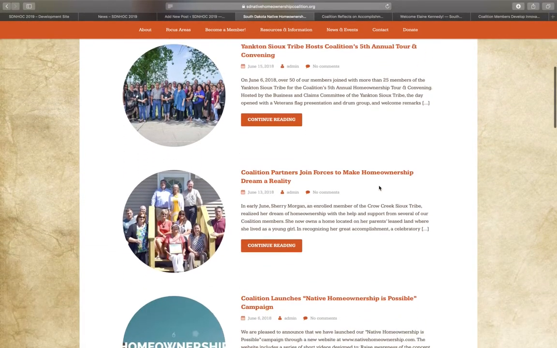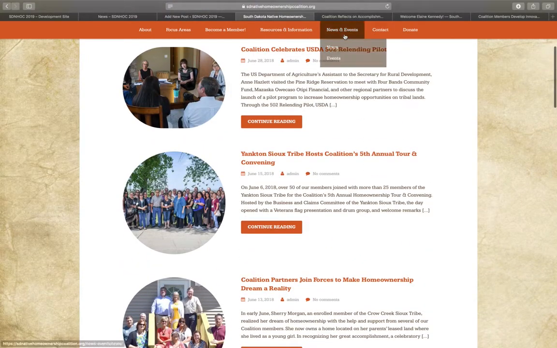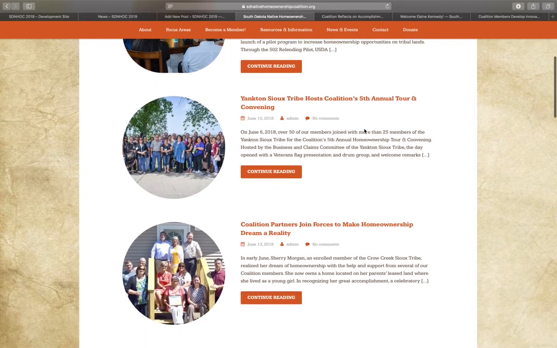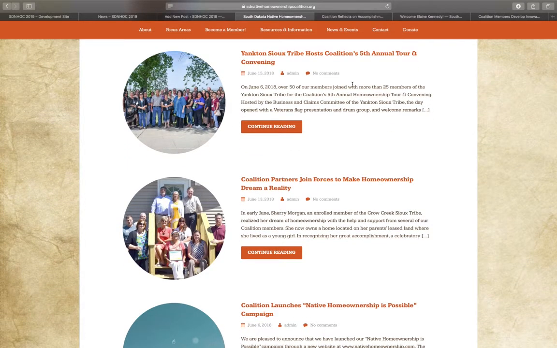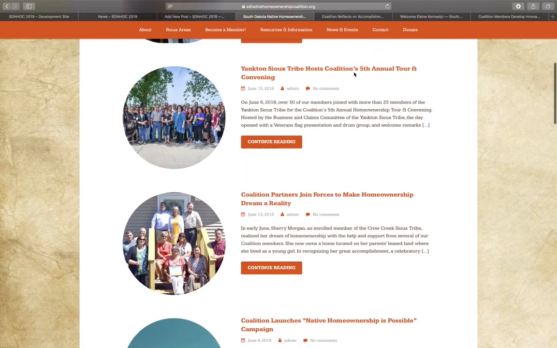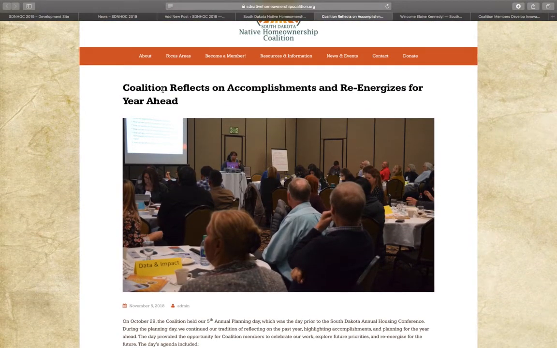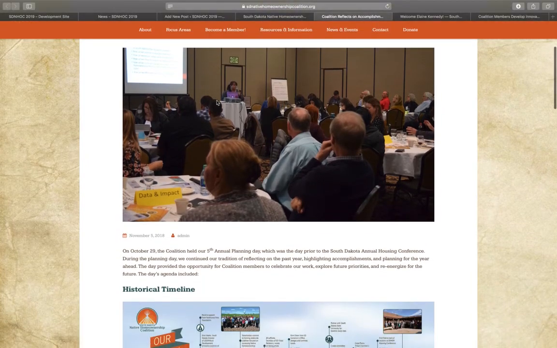One additional note is there's some news posts that you'll want to just bypass and then make a note of, and there are ones that have a little bit more of a complex layout that require some kind of additional back-end work. A few examples of that would be this post, for example, the coalition reflects on accomplishments and re-energizes for year ahead.